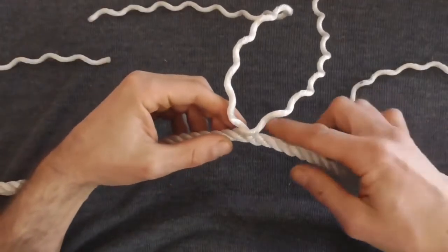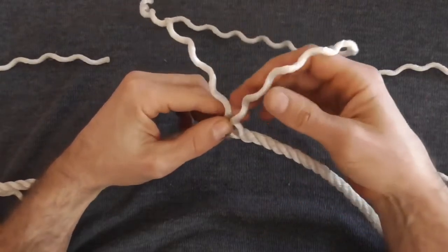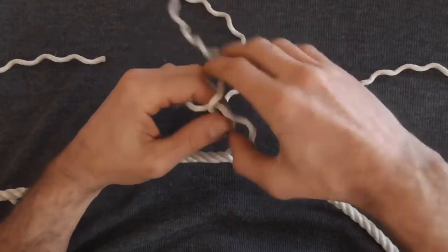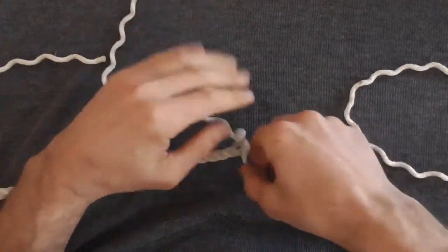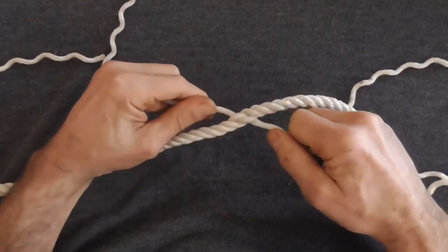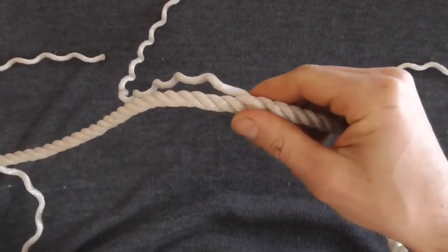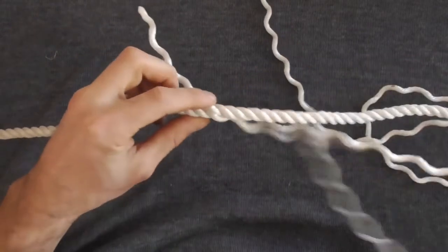When we're back at the middle, we have the last 2 strands, and we don't need to do anything with these ones. We don't need to unravel any more rope. All we're going to do is again tie an overhand knot at that junction, just to marry these two together nice and tight, just like that. Then we're going to move again to the left hand side where we did our first unraveling.